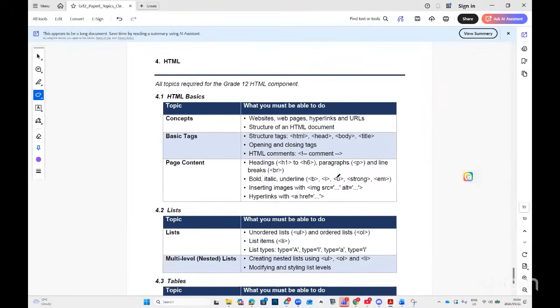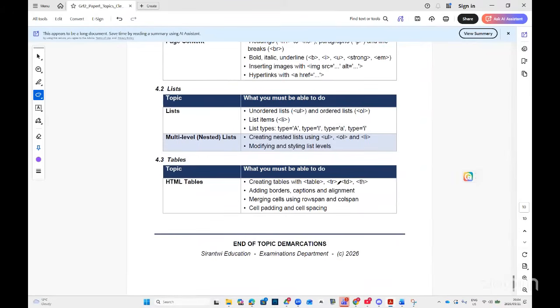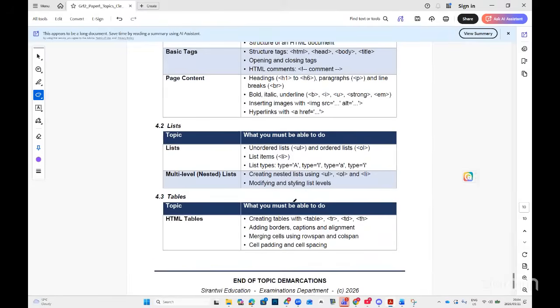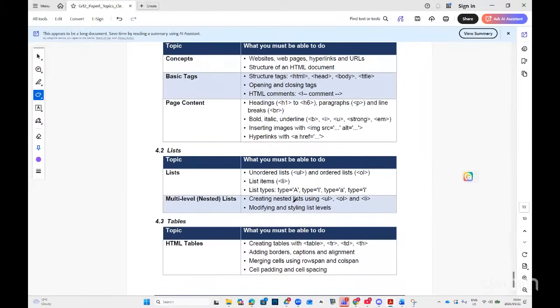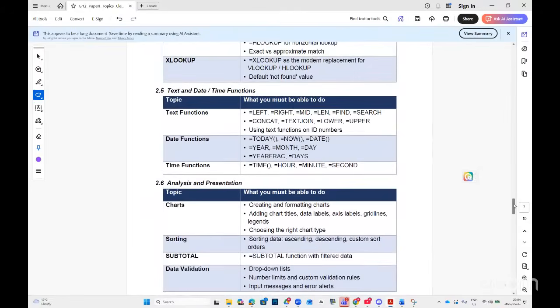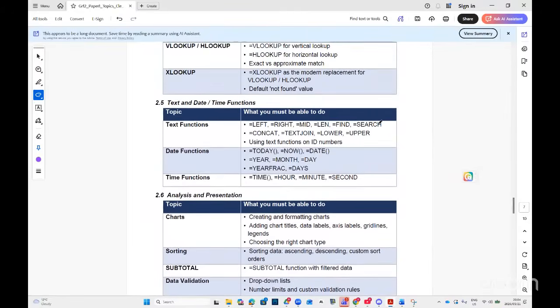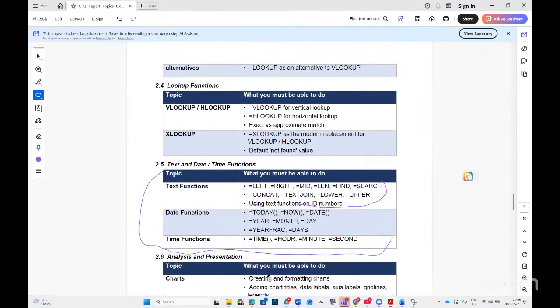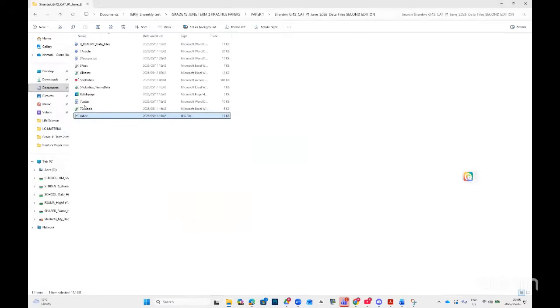We covered database the last time, so we'll be looking at HTML, some of the things that you need to know, and then spreadsheet, the text function, you need to know this. Today, videos will be there also that you can watch them. Lookup functions.